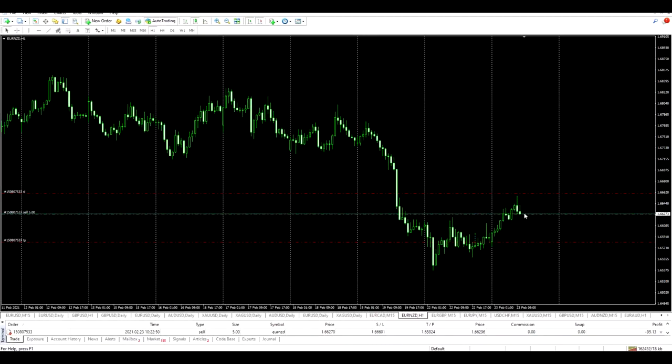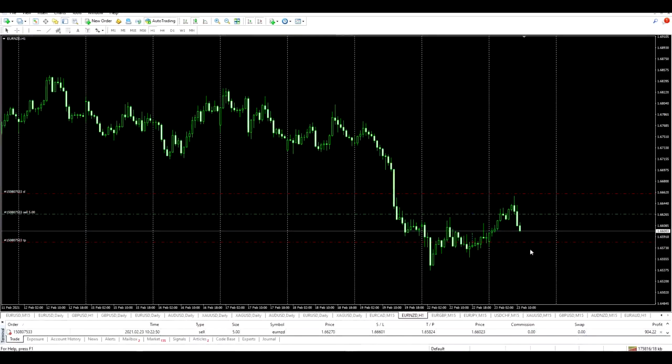And I'm back, and we can see that my entry has just been hit, and so we're in the trade, and I'll be back to monitor progression of the trade. That's my target there, that's my stop loss, and there's where price is at the moment. Okay, and I'm back just to check on the progress, and I can see that so far we're up $900 just over, and price is heading towards our target.